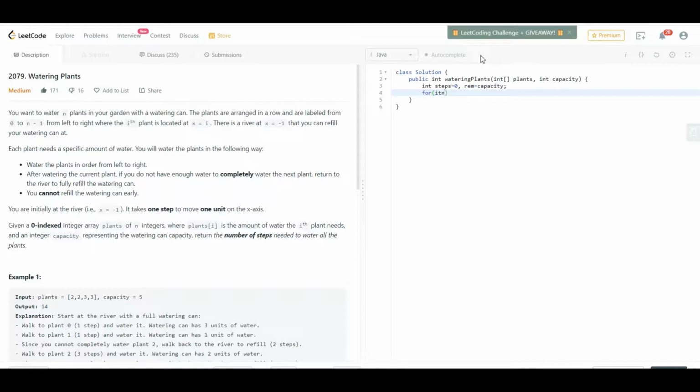For int i equals 0 and i is less than plants.length, then i plus plus. Now, inside the loop, we first check whether our watering can has enough water for the plant or not.